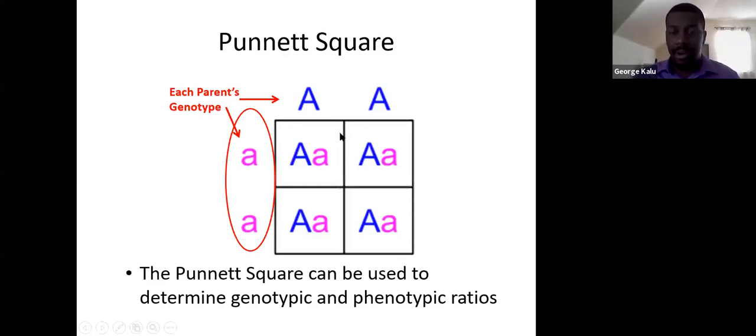We've seen this in lab already, so I'm not going to beat this over your heads too much. When we're doing a Punnett square, we're going to draw a 2x2 grid, and we're going to list each parent's genotype along the top side and the left side of the Punnett square. One parent's genotype is going to be across the top, so that's going to be big A, big A. We'll just call this dad. I'll put dad over here. And then we'll have little a as the genotype for mom on this side.